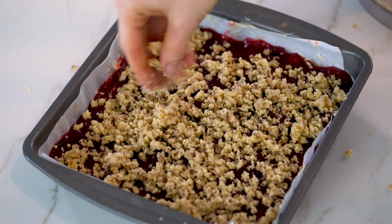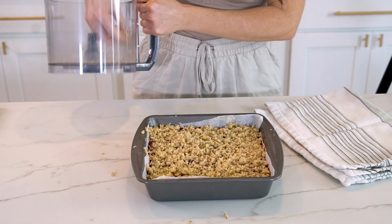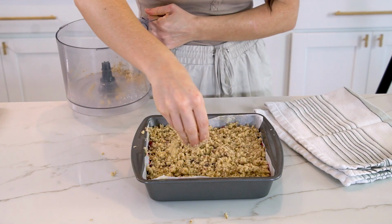But the pecan crumble, in my opinion, is what really takes this recipe to the next level. It just gives it that extra crunch factor, which I love.